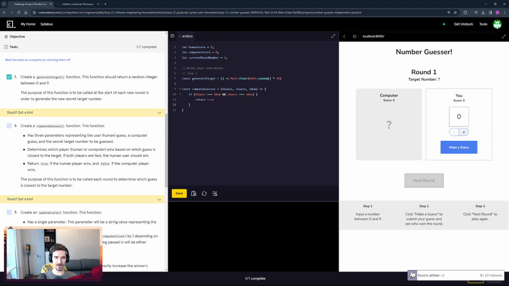But then we also have to compare guesses. We could do a separate function checking for the correct guesses and then calculating the difference.